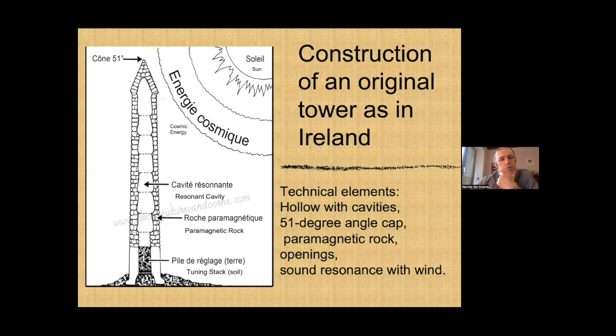And then Phil Callahan was thinking why, and probably it is because in blood you have a lot of iron, and iron, when it oxidizes, becomes iron oxide, and iron oxide is more paramagnetic. The idea is to make a wall tube that is paramagnetic, so that the paramagnetic energy goes from one stone to the other, that the mortar doesn't isolate that energy, but conducts it. That's the idea or the hypothesis. Otherwise we could not explain why they put blood in the mortar between those stones.